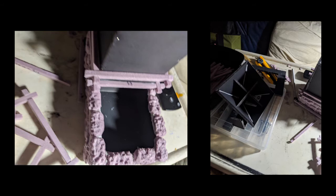So my process here in building this was to assemble one square of the wood at a time, which meant gluing them, letting them dry, and moving on to the next. And then in between, I also skipped back and forth and assembled and glued the roof. And then once I had a glued section ready, I would then texture it and add it to the tower. So in between the drying time, since I was using the PVA glue, the white glue, I was able to sort of utilize my time in between until it was ready to actually be put onto the tower.